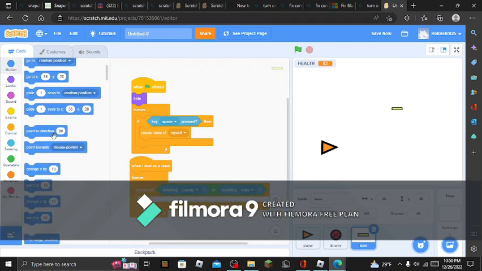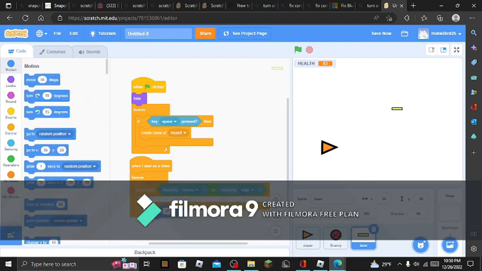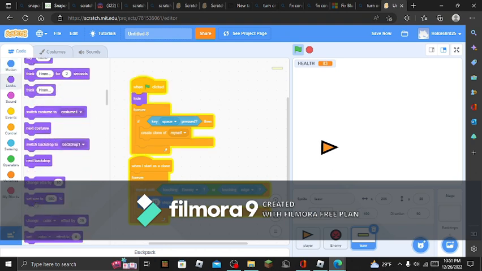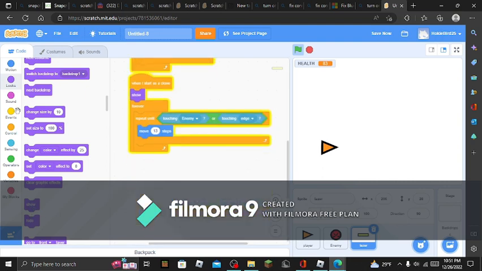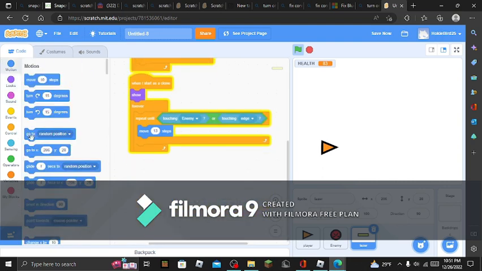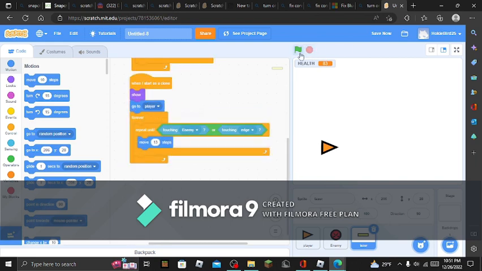And then we will have a thing that says move 10 steps. And then what we'll do also is we'll do show and go to player. So now I can shoot.